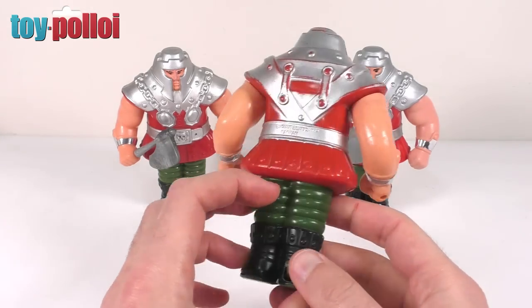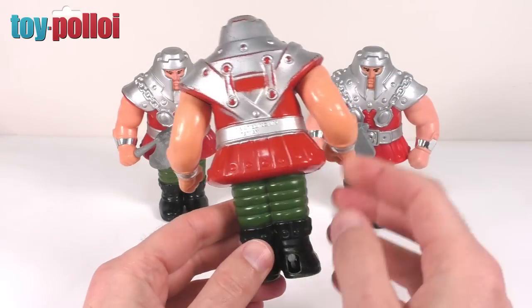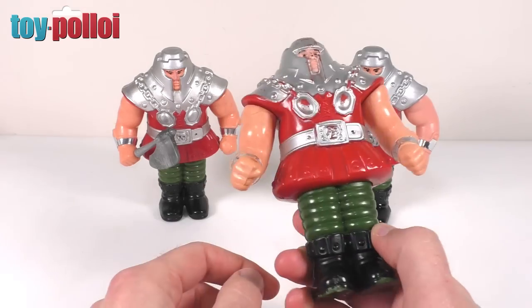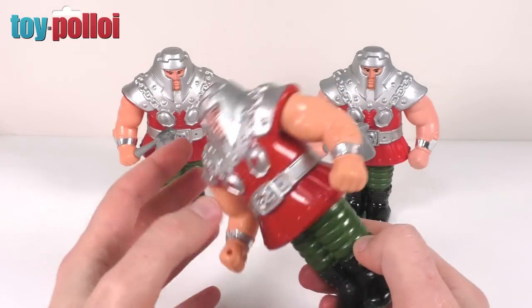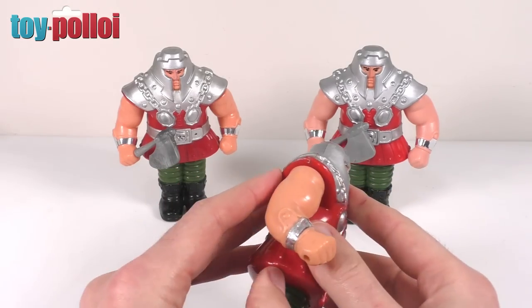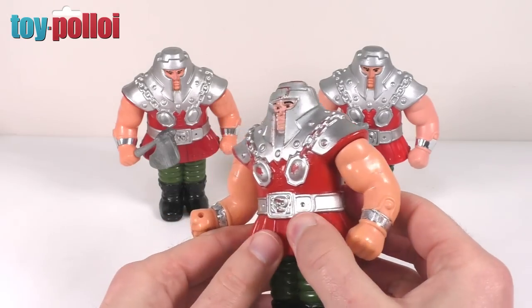I was hoping to have a broken one to show you the process right from it not working, but it doesn't matter, it will be the same process. Now, what we've got to do is get this figure open. Like all He-Man figures, they are glued shut, so there's no way of easily prising these open. But with Ram-Man, he's made of quite a solid plastic.